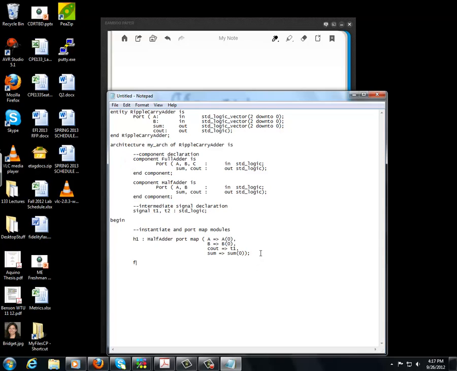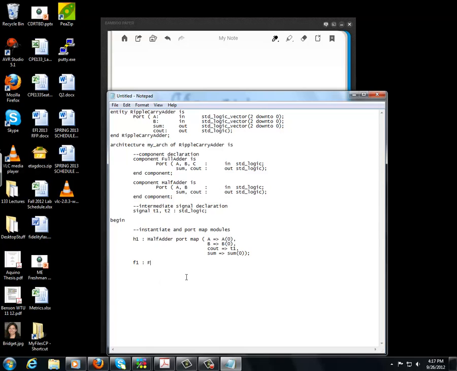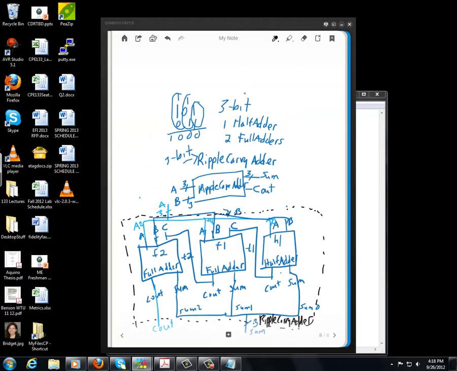Okay, so we've mapped our half adder. Now we need to map the first full adder, so I gave it a name F1, which corresponds now to this full adder. So full adder port map. I think what I'm going to do to make this easier is just copy this. I'm going to call it full adder. And now this one has a C input as well. And what does that get mapped to? See if you can answer it before I tell you.